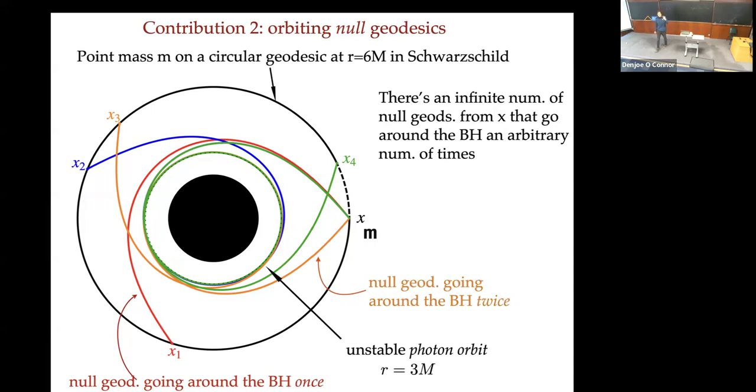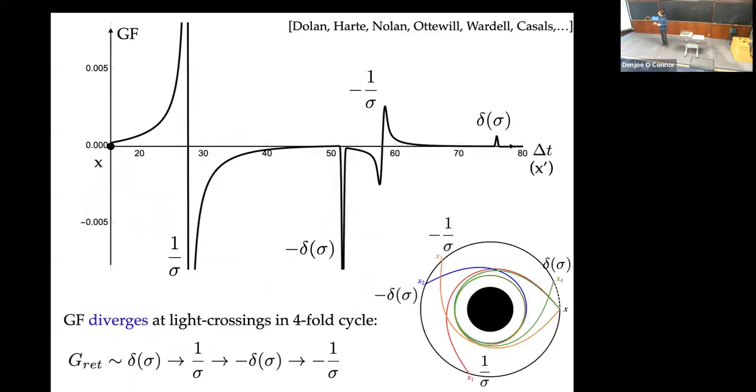Okay, so this is what brings about the contribution to the self-force. All this does not happen in flat spacetime. All these contributions come from the backscattering of waves, from V, the Hadamard tail, being non-zero, and also from all these orbiting null geodesics.